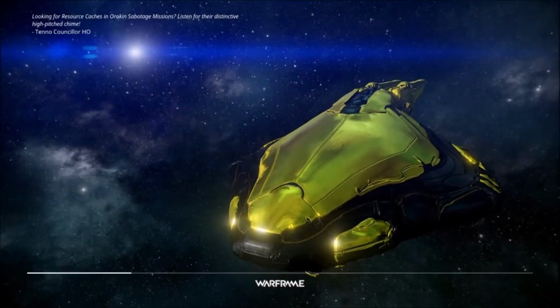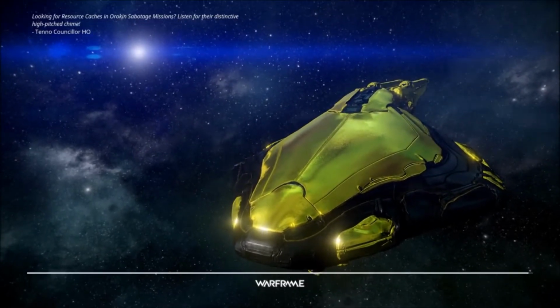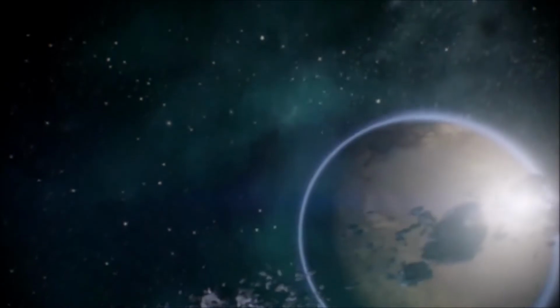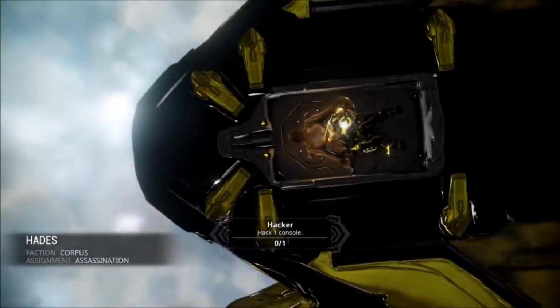Now once you spawn, you want to run all the way to where the boss is at, because you do not need to kill all the other enemies, because you're just doing this mission to get the Excalibur blueprints. Now once you kill Ambulus, you want to run to the extraction point. At the mission complete, you will receive blueprints. You will either get the Excalibur helmet blueprint, the Excalibur system blueprint, or the Excalibur chassis blueprint.